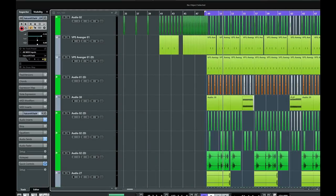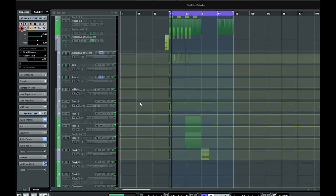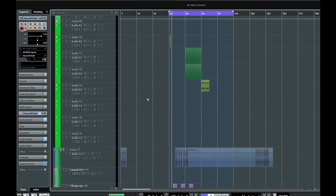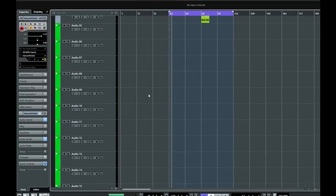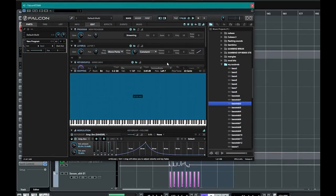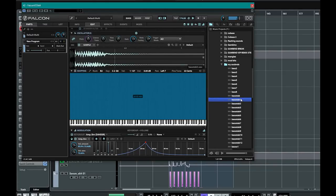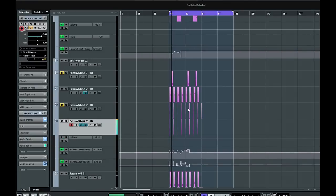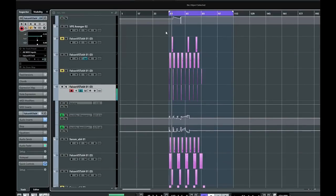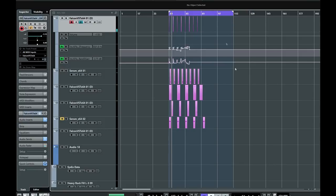So this here is the project starting to take shape. Although it actually sounds completely different to the final version, but you have to start somewhere. What I did was I'd made a bunch of different variations of the bass stabs and things like that that they'd given me. Let me just find these. Here we go. I'd gone through and processed the bass stab through a bunch of distortions, and then resampled them off. I think that was the one I was using. Anyway, once I'd done that, I started to build a bass line and put things together.